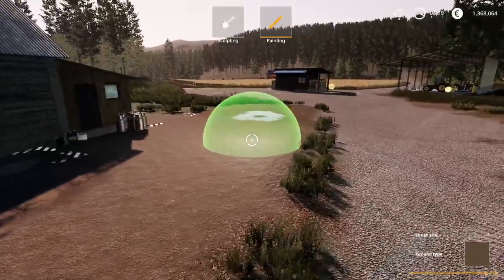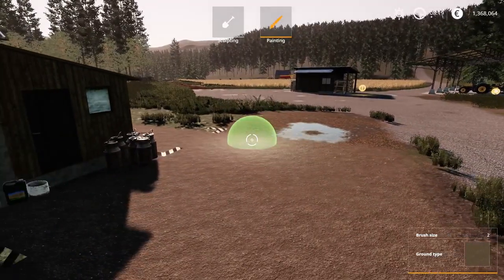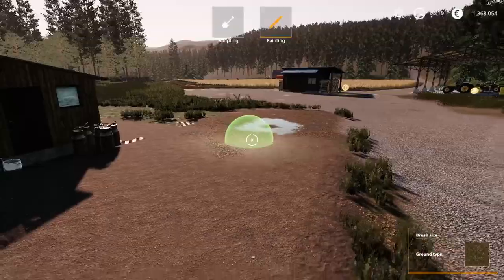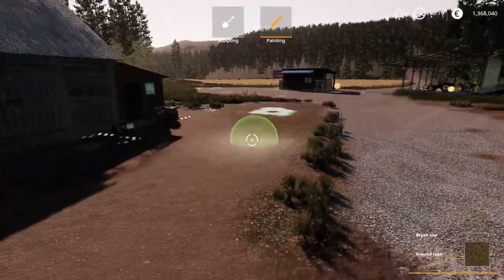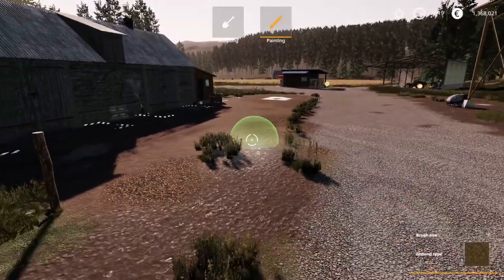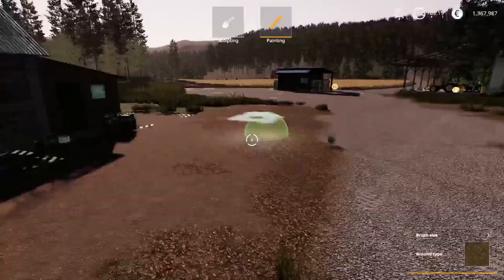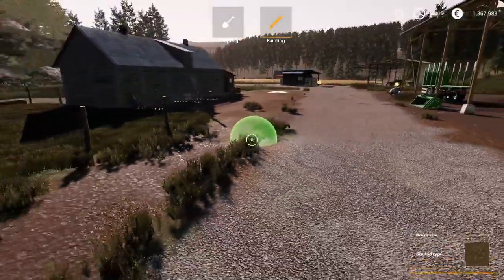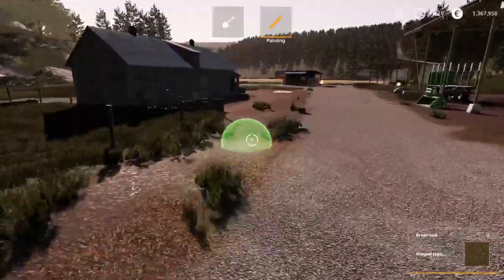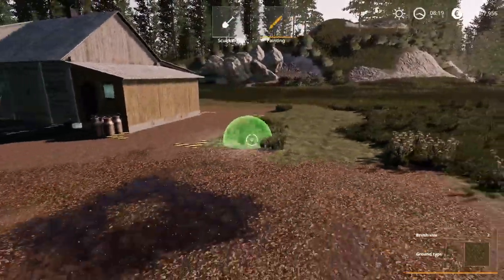So if you see around this area, it's more the wood chip sort of stuff. See the wood chips all around there. And I don't want to really get rid of that water bit. I quite like that. So what I'll do is go back to there and add these in, just kind of blend in the edges. I don't mind the ground being like that where it is. I might leave these little bits of grass there. Now it doesn't all have to be wood chip, I can get rid of some of those bits. So we've got a couple of points there for feed, we've got our milk trigger, I think is around the side. These are the things I have to find out as well.